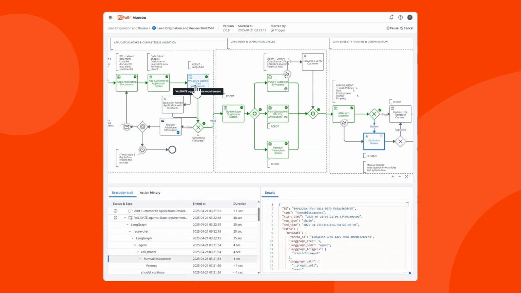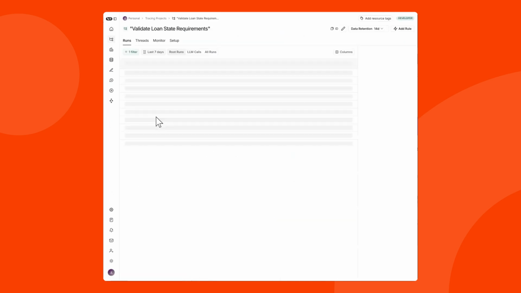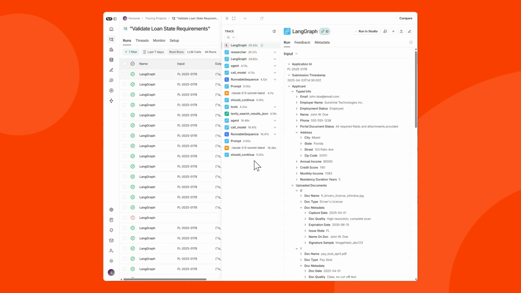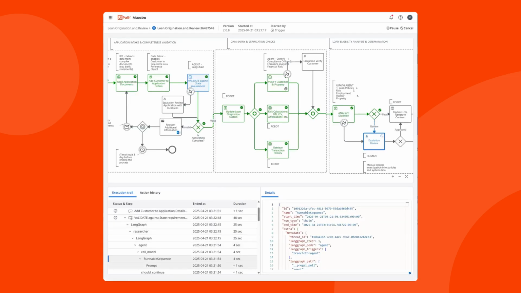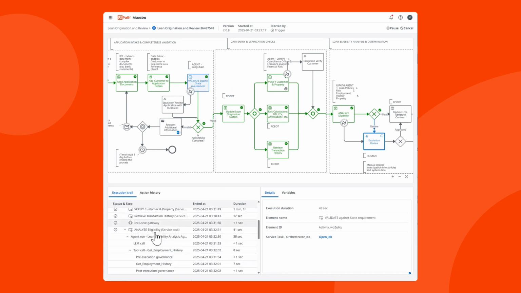This is an example of a LangChain agent. It's a popular open source framework for building AI agents. We have our own instance of LangChain running here. You can look at the execution trace of this agent that just ran a few seconds ago. This entire trace is pulled in live and displayed inline in Maestro. So Maestro does that not just for LangChain agents, but also for UiPath agents. This makes Maestro the best multi-agent orchestration framework, not just for tracing and investigating, but also to do controlled agency. More about that later.